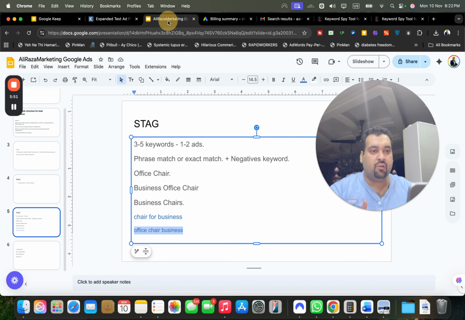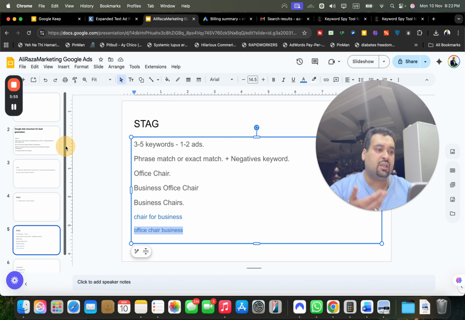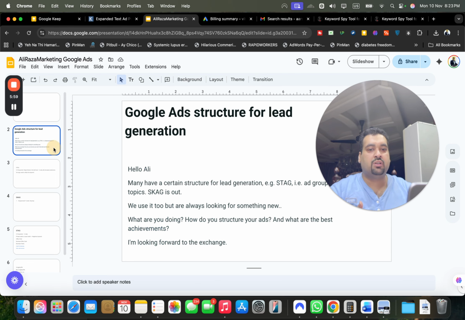This is a good way. What I structure is, I told you regarding my phrase match keyword match policy, ads, plus I told you regarding negative keywords, and that is how you can structure your Google Ads for lead generation. Also try to follow up regarding events and create more event based ads as well. This can work for some clients. So yeah, I hope this answers your question. Thank you.